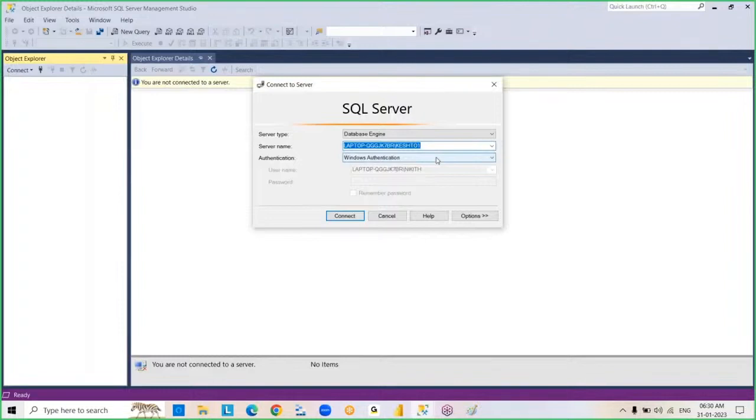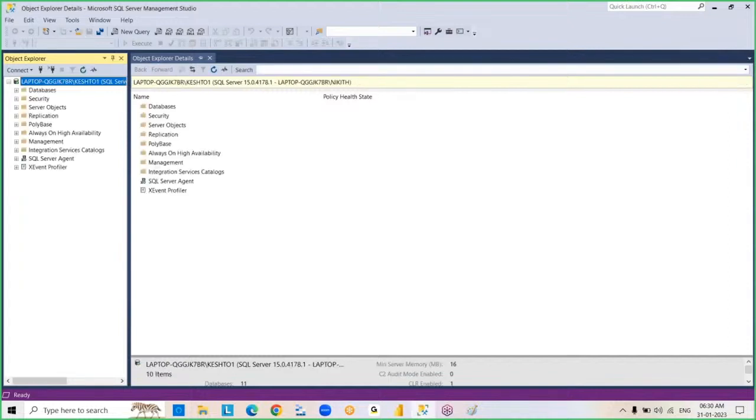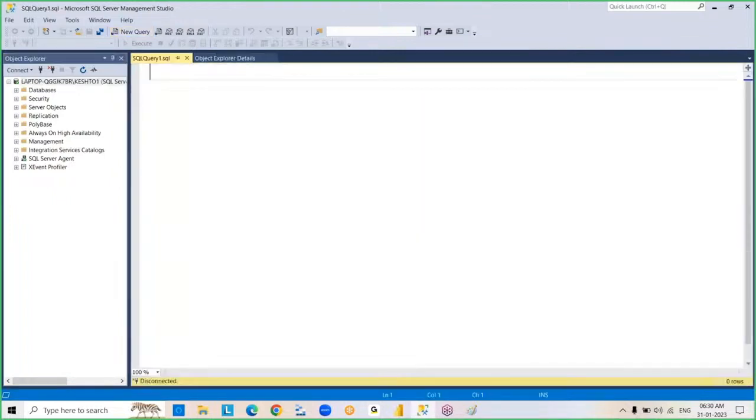See this. This is the Management Studio environment. This is your server. So now just click on the connect button. So we connected to Management Studio. Here, if you want to write queries, because generally we are working with SQL Server, we are going to write queries, right? Go to new query window. In this window, we can write and execute queries.